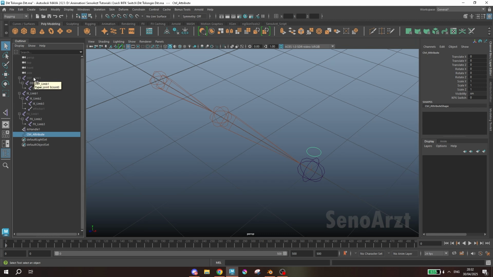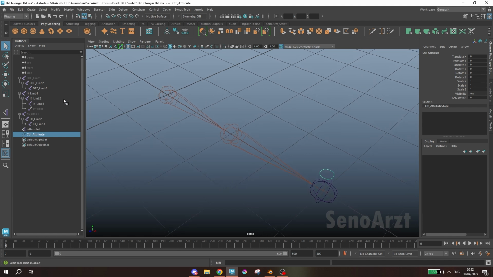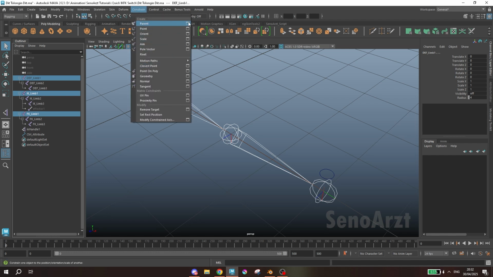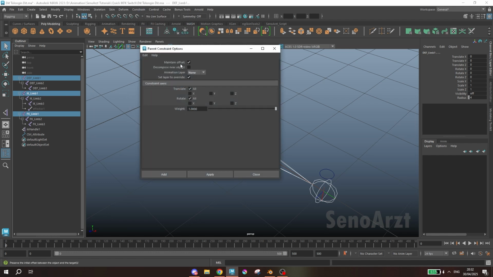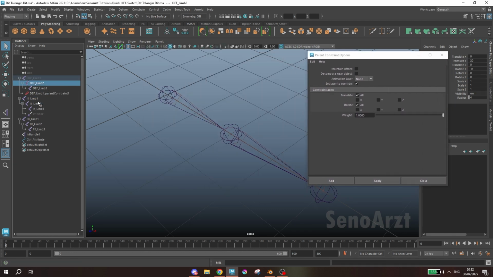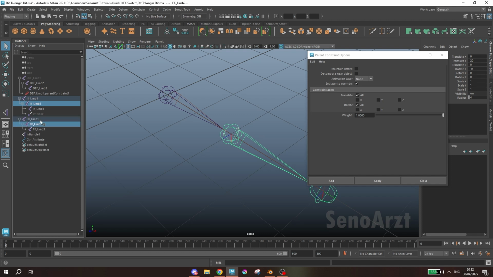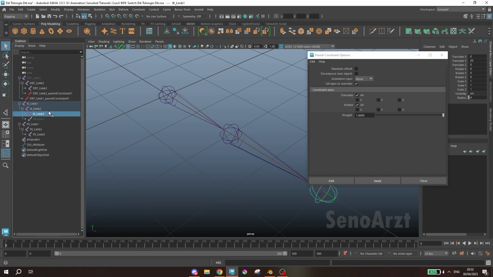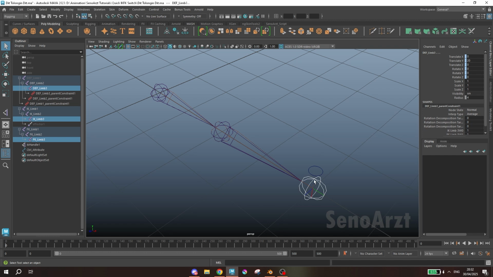Next step is we open the hierarchy of the deformation joints. We select the IK joints and FK. We select the IK first, and then the first FK, and then the first deformation. We go to constraint parent, but we open the box first. Maintain offset, turn that off. Apply, and then for the next one, number 2, we select the second IK, the second FK, and the second deformation. We do that for the third one as well. Remember, IK first, FK second, deformation last. You can press G by the way to repeat last action.